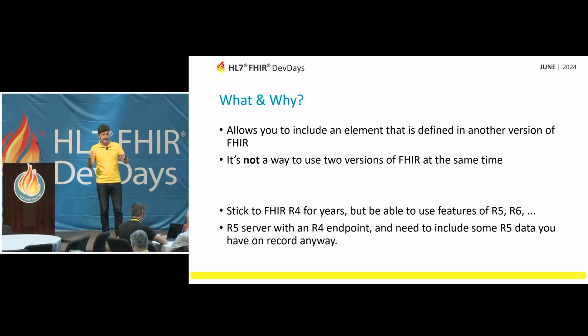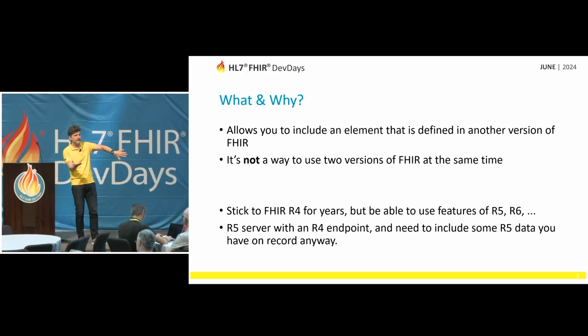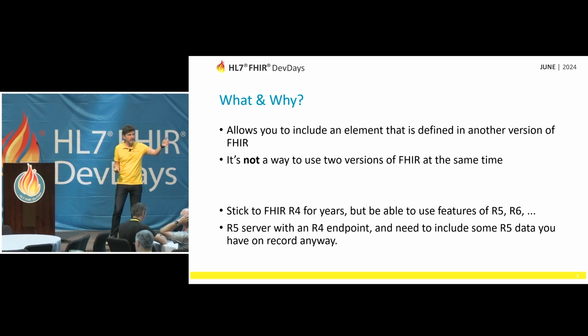Another use case is where, so this is like you're in history and you want to look forward, but another use case is where you're actually newer, so you can go backwards too. You're on an R5 server, or at least you have data that you expose, for example, as R5, but you also have an R4 endpoint. And on that R4 endpoint, you can produce R4 data that includes stuff that you have about R5 data that you have in your data. And there's a way to express that R5 data in R4. So it can go both ways. So all in all, I think this is a pretty cool feature.